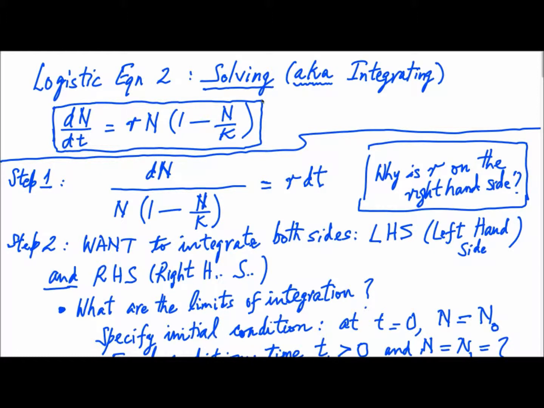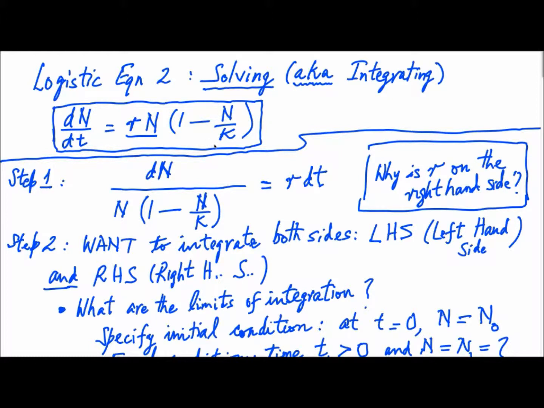a population with respect to time t is given by the product of two terms. The first term is a term that's directly proportional to the population size, so it's called a linear term. The second thing that we multiplied by is a term that decreases as n increases, so the product of the two is nonlinear.